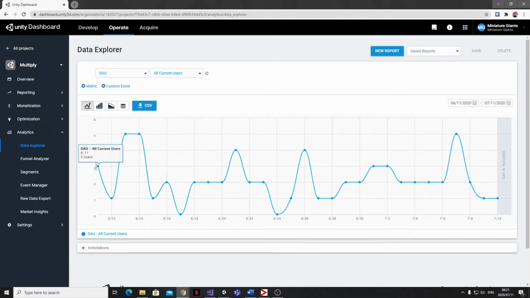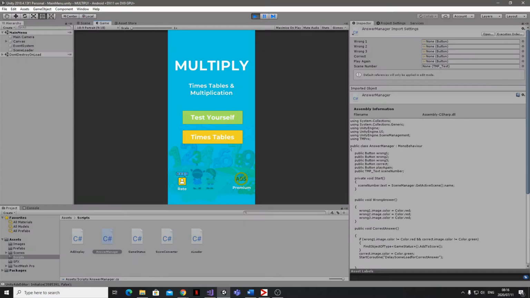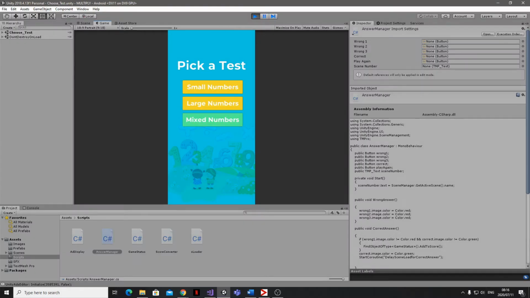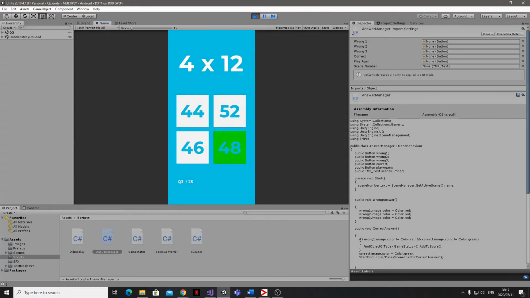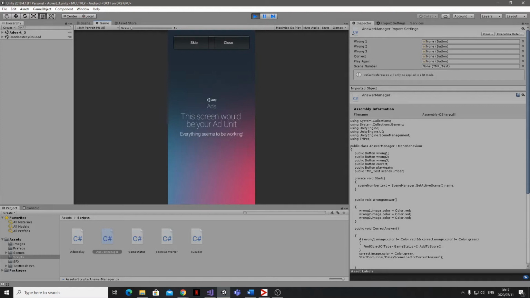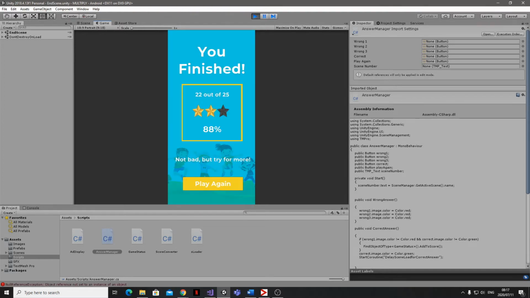In today's video, I'm going to give a brief overview on using the canvas in Unity to create your app interface and UI. And this is something you should be familiar with whether you're creating an app or even a fully fledged game. After that, we'll take a quick look at the app loop and flow of the production app we're going to be iterating on in the upcoming videos.